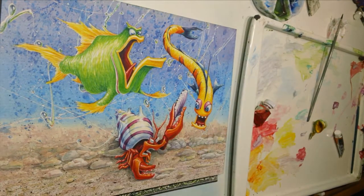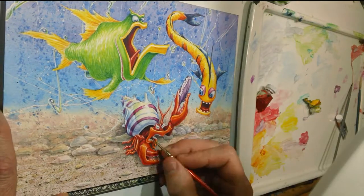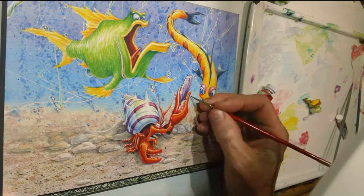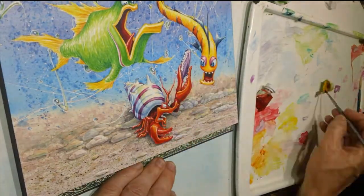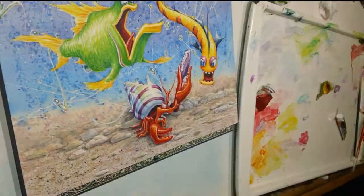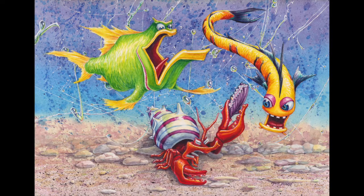The little scallop that I was painting was, surprisingly, not difficult, but I kind of waited until late in the painting to do it — so it was a bit of an 'I hope I don't mess it up' moment. In the end, I thought it was at about the right level of detail. So there it is — that's the finished painting of these fish caricatures. I hope you enjoyed a little bit of departure from the usual birds and insects. If you get a chance, have a peek at the blog and the website.